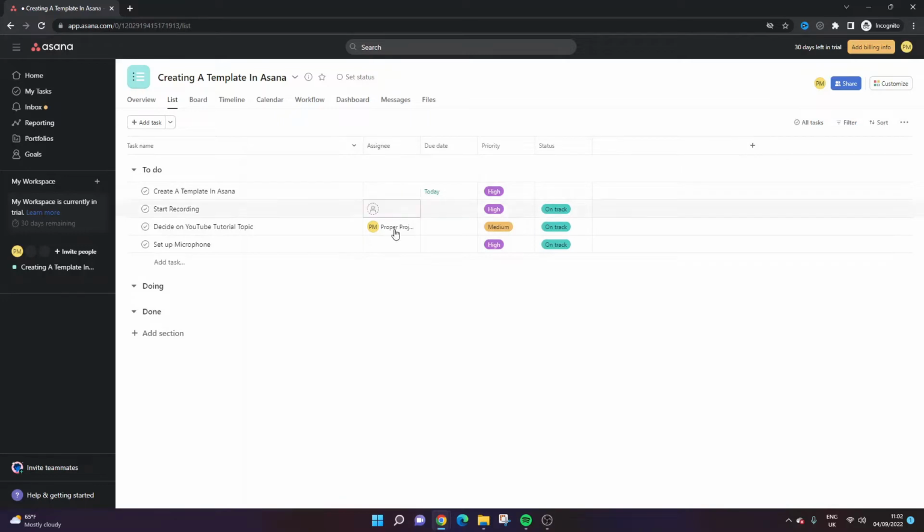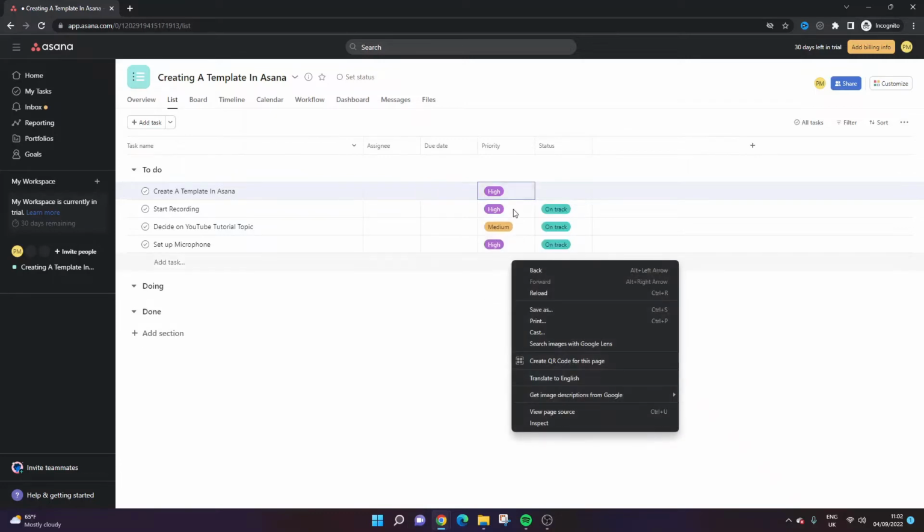You want to have something like an assignee column. This has obviously been assigned to my particular account, but I'm actually just going to get rid of that. We've got a due date, a priority column, and a status as well. As I say, just like the phases, you might actually want to eradicate this kind of information, because anything you save in the template is going to be in there by default when you apply it to a new project. So you probably want a blank slate. So I'm actually just going to get rid of all of this.